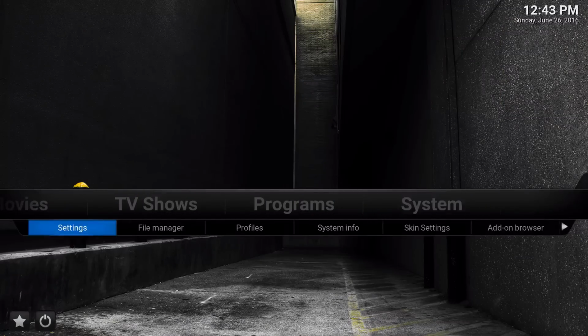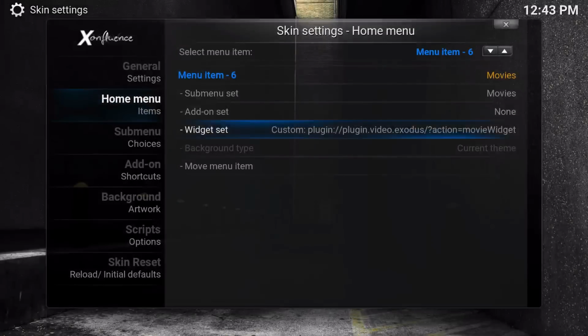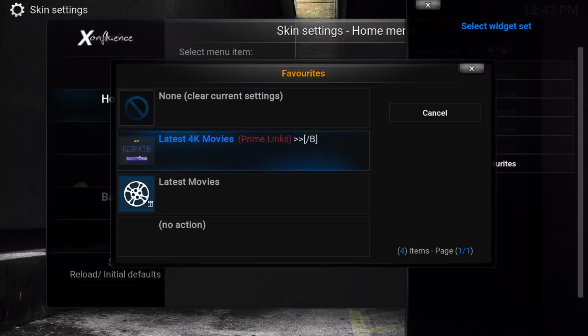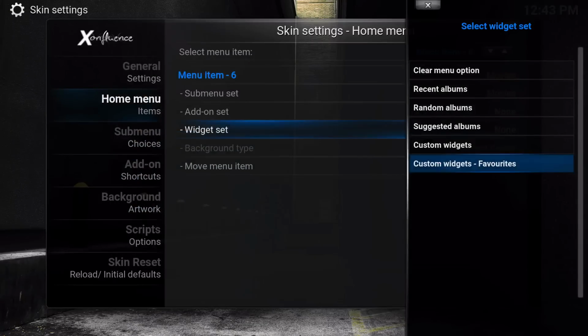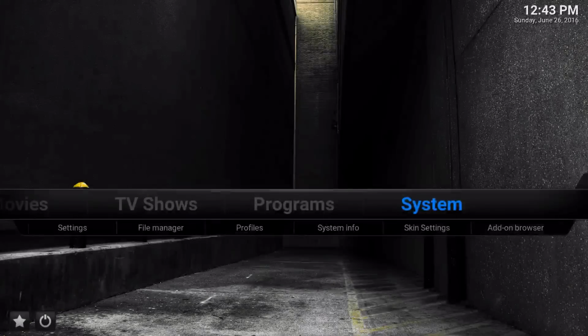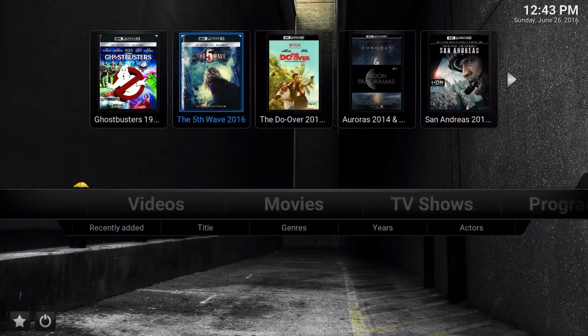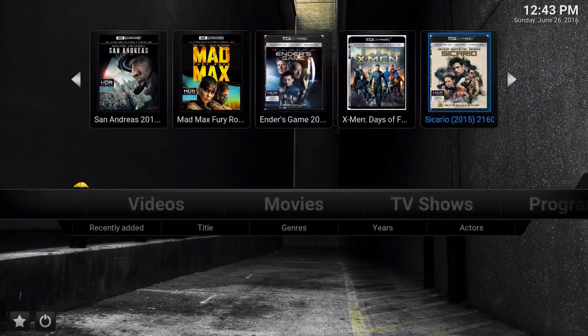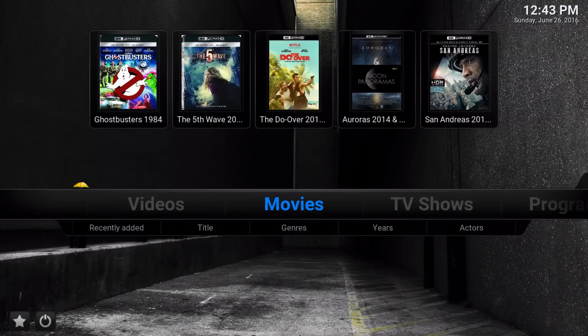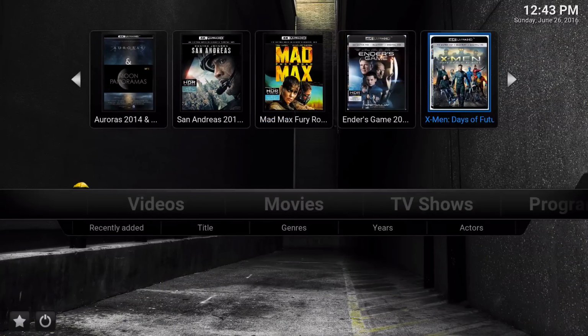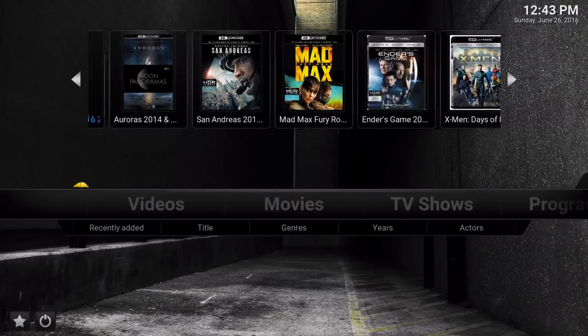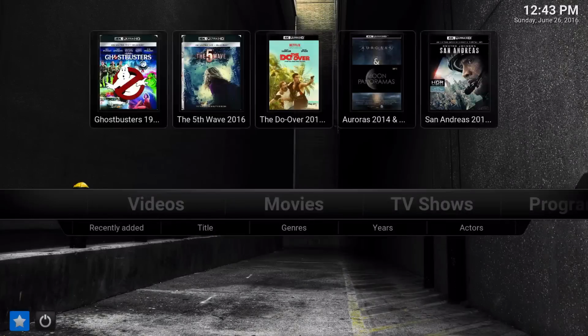If I wanted to change that, I go to Skin Settings again, go to custom widgets, and try this other one. Then it goes to that one. It looks like it only shows 1, 2, 3, 4, 5, 6, 7, 8, 9, 10 of it. What's cool is it's easier access. It reloads by itself and changes and all that. Once you have the widget and click on it, it goes straight to the add-on itself, which is kind of cool, right?